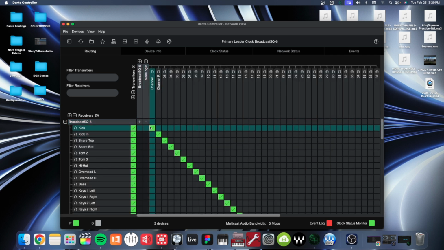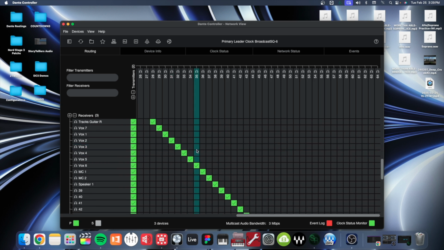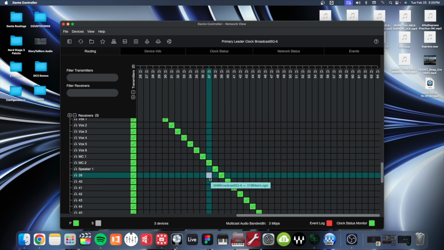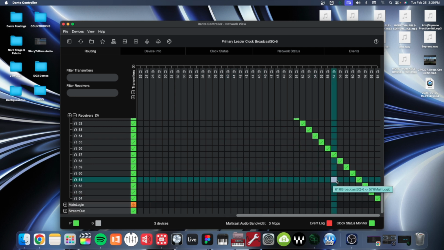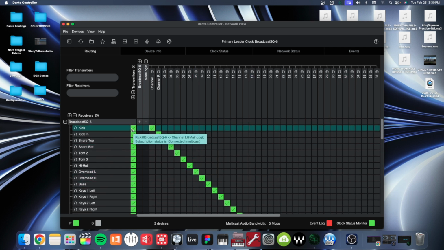If I select that plus, you can see all these channels are lit up green, which means that both devices are communicating with each other and getting their signals. So as you can see, we're getting all 64 channels. As we are running the majority of some of these plugins through the broadcast, we're doing inserts, which we can get into a little later.